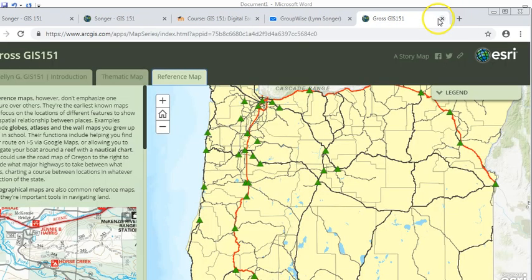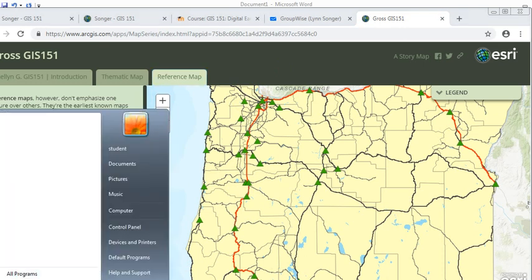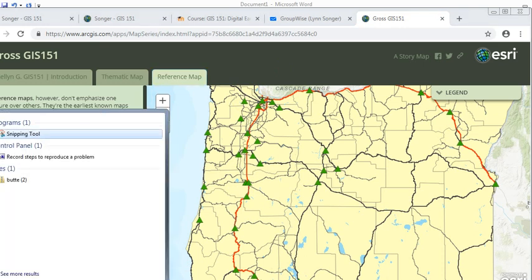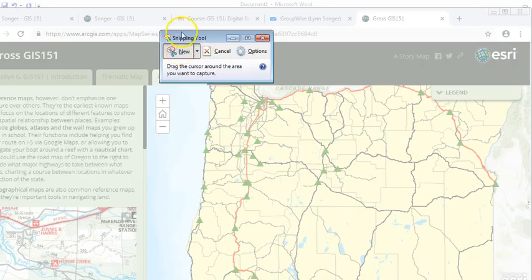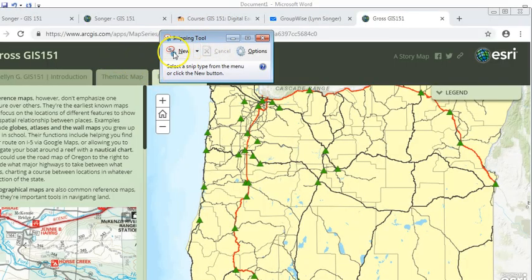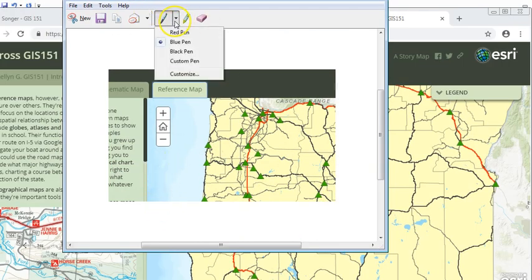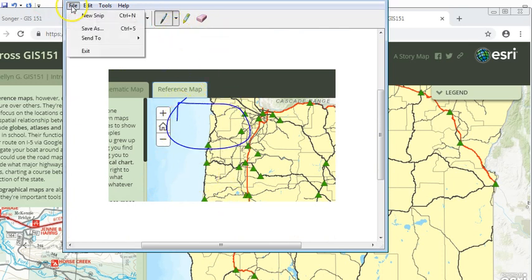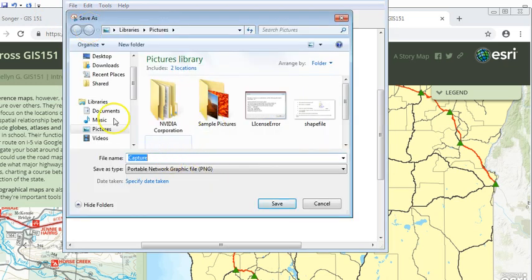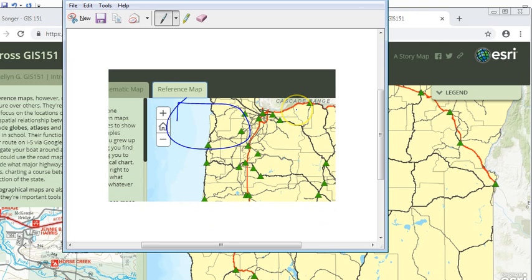So this is a free product from TechSmith, works on a Mac or a PC, and it is awesome for problem solving. This one is called Jing by TechSmith. You have the snipping tool, and the snipping tool will allow you to take a screenshot of a section, and you can see some of the tutorials that we have, or when I've done that, and then I've saved that as a JPEG on my desktop and added it to a document. But you could do that as well.